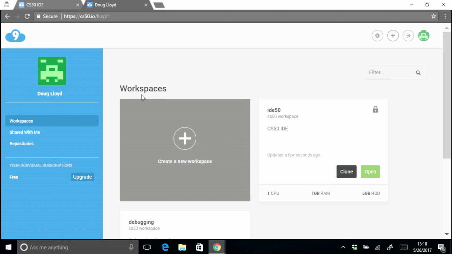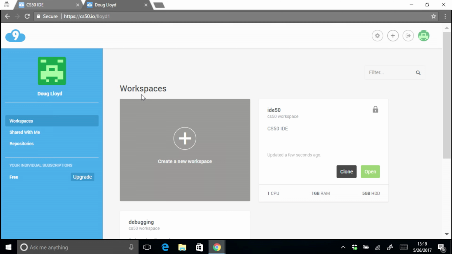And the very first time, if you haven't done this before, what it's going to do is create for you a brand new environment, pre-configured, ready to go, using CS50 IDE's framework within Cloud9. Now, I already have an implementation of CS50 IDE, but I'm going to show you how to create another one using a different method. So alternatively, if you already have a CS50 IDE workspace and you want to, for example, create another one, which is what I'm going to do here, or for example, the cs50.io login somehow didn't work, you can also create new workspaces from your Cloud9 dashboard. I'm going to show you how to do that here.